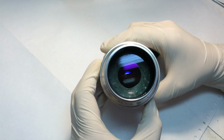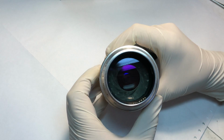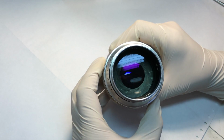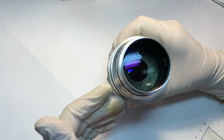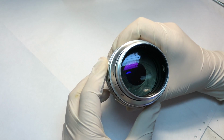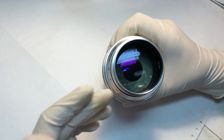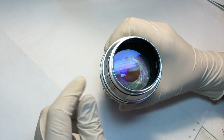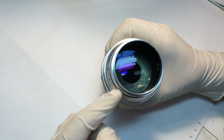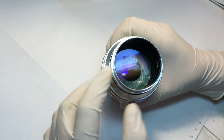So the aperture blades have fallen out from their places, and it doesn't work properly, and you cannot use this lens with such a problem. This is because of old grease, the remains of old grease on the aperture blades.